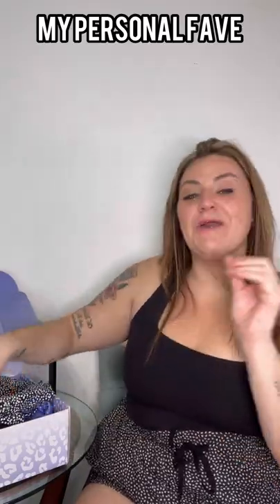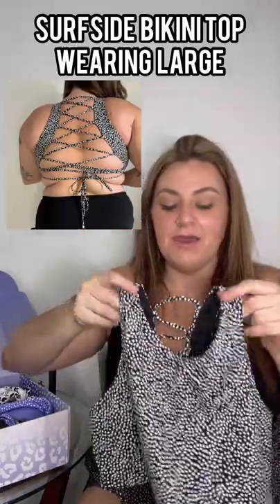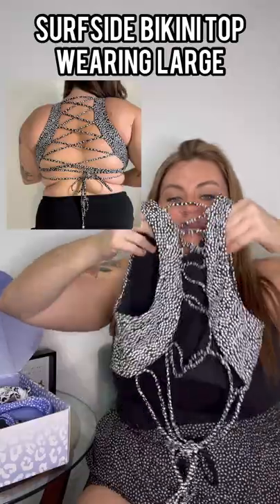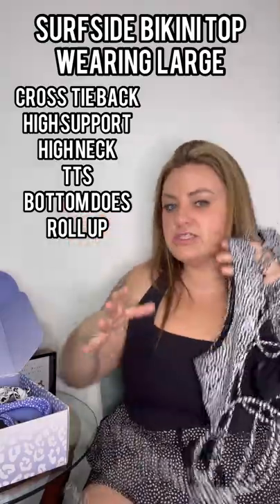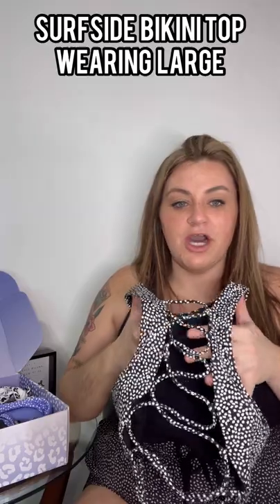This is totally my style — this is a type of bathing suit that I would look for when I went to the store. Right up my alley, we love it. This is the Surfside top. It does have this beautiful string detail in the back, and this string is extra long, so just be careful. That would be my only critique — this string is so long it just gets stuck everywhere. But it does look intimidating to put on. Once I kind of adjusted these and stretched them out a little bit and got myself adjusted — I've taken it off three or four times now and have not had to readjust at all. Just tighten the bottoms and you are good to go.